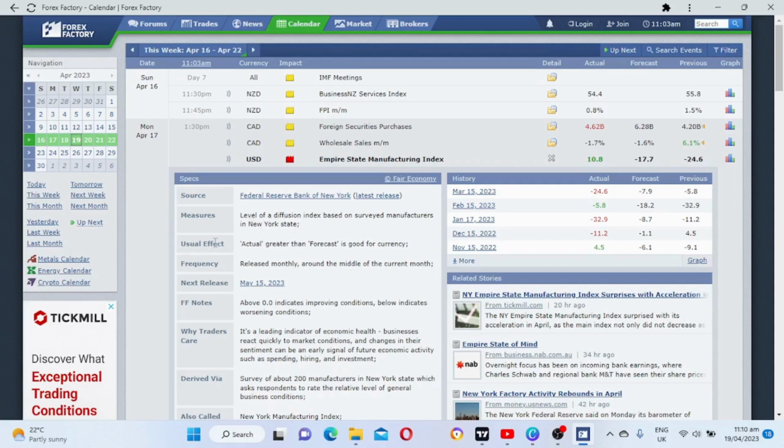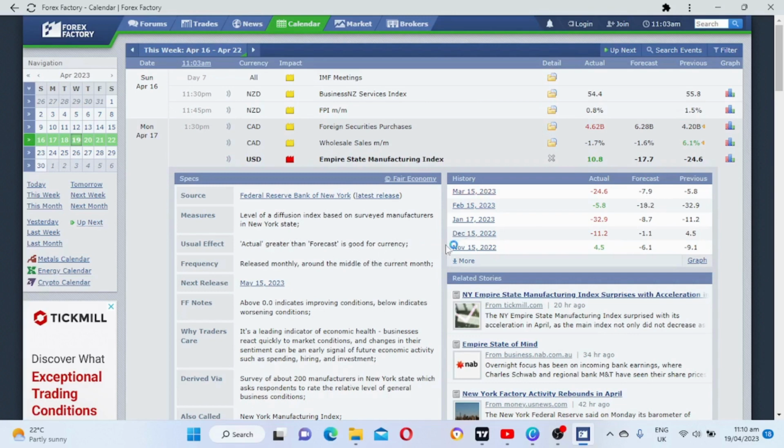Usual effect. You have to look at this one. Actual greater than forecast is good for the currency, guys. If the actual is greater than the forecast, meaning if what came out is greater than what they predicted, then it's good for the currency.